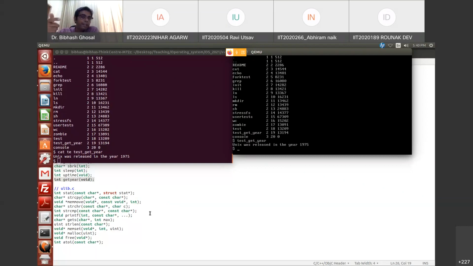And then to validate that it is indeed working correctly, I wrote my own program so that it can make use of the system call. Very similar to how we write our programs, which make use of fork, exec, and all that. What are they? They are also system calls which have been written in Unix. So whenever you are using this fork command, you are actually calling a system call. That's exactly the same thing. Now the name is get_year. That's the system call. This is how you will be adding a system call, right?